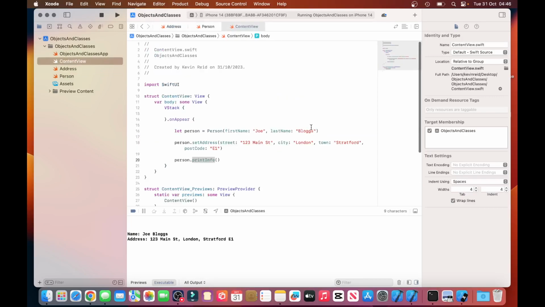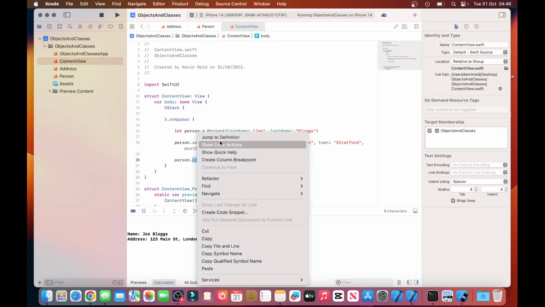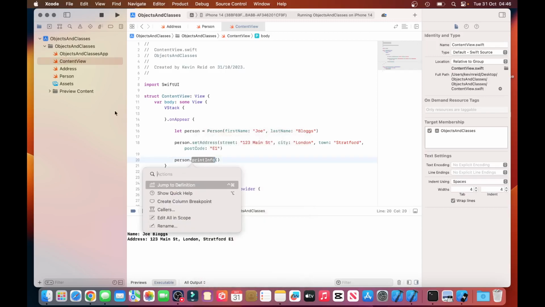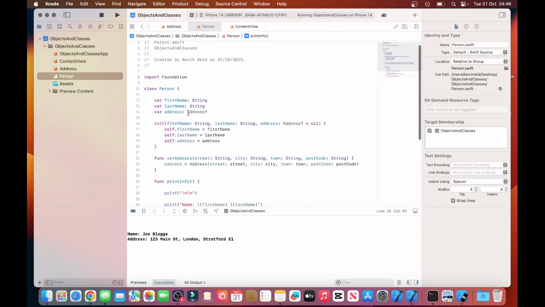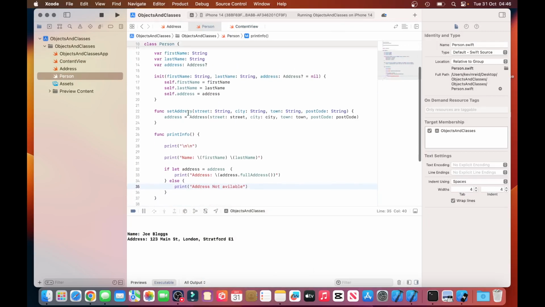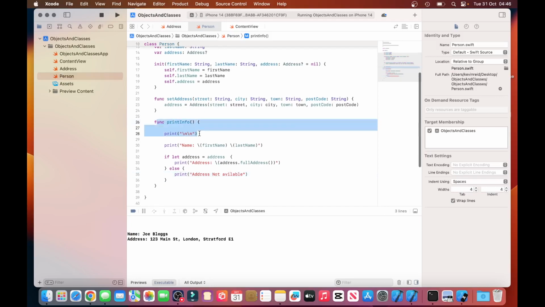So we pass the actual parameters to the person's constructor, and then pass the address parameters to the setAddress method, and then we call the printInfo function within the person's class. And here's the method.